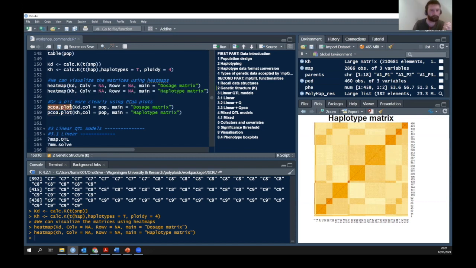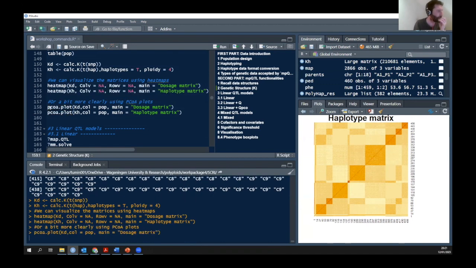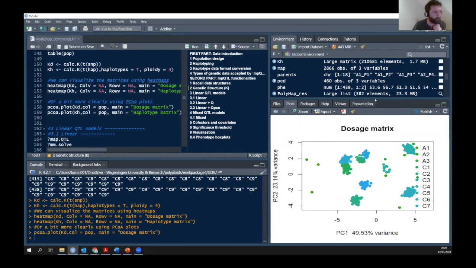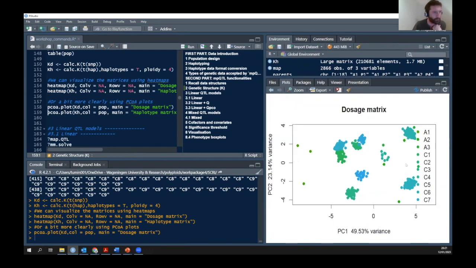That will be another option to be included in the model to account for structure. For the moment, we will calculate it, and then we will see how to use it. So that's just a calculation of the principal coordinate analysis of the coordinates and the plot of them, and you can see here how it looked like.